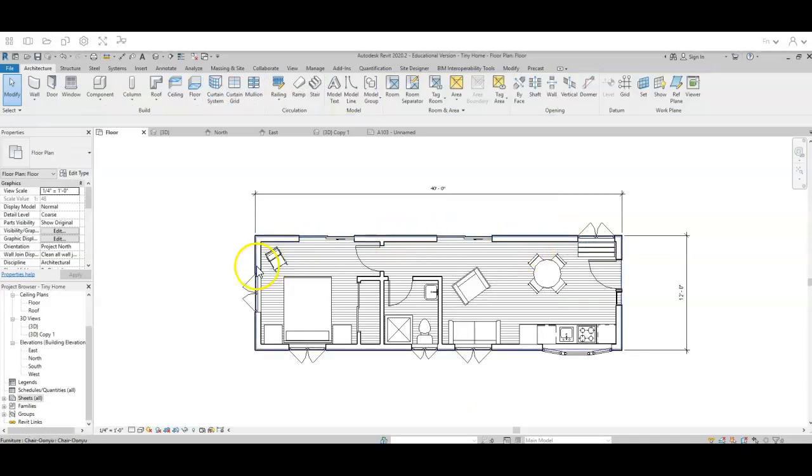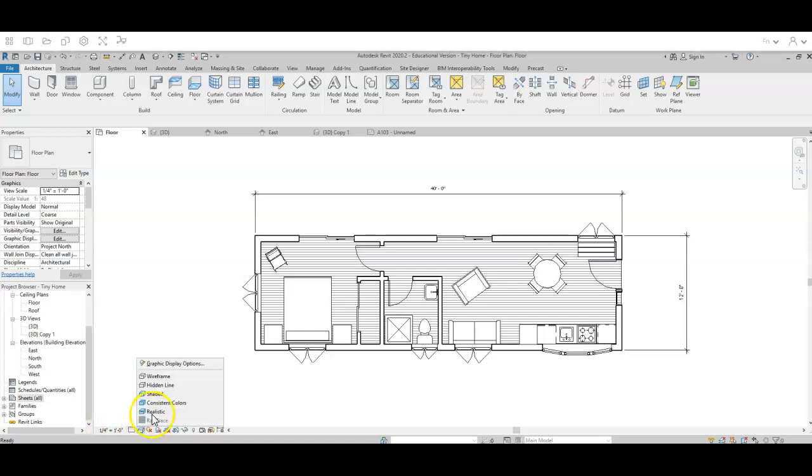Now the next thing I need to do is make sure that this is currently in 1/4 of an inch equals a foot. I know that it is by looking down at the bottom, 1/4 of an inch equals a foot. Now if you are trying to conserve ink when you're printing, please leave your print on what we call visual style hidden line. Notice that I'm right by my 1/4 scale.